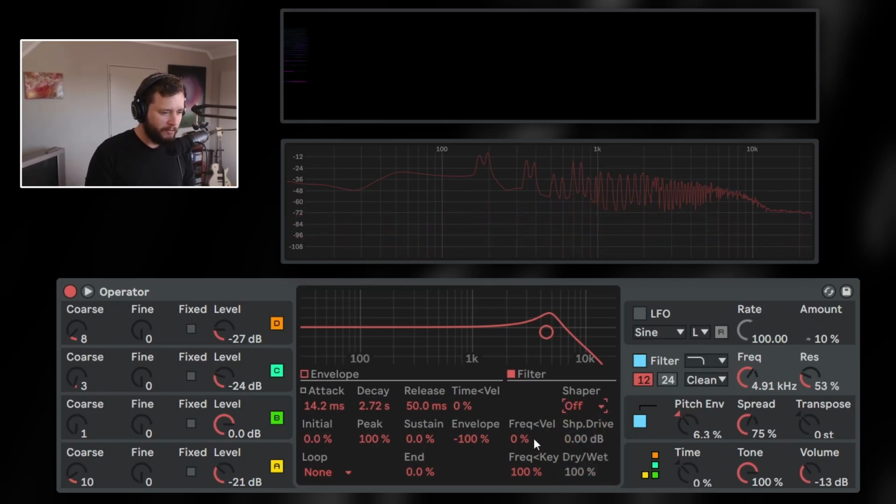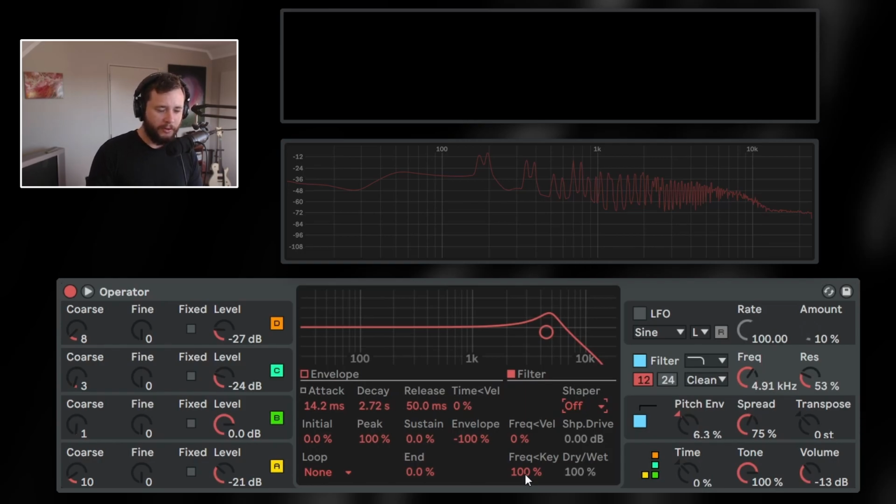Then we also have some velocity and note value routings here too. So we have the frequency cutoff dependent on velocity. And then we also have frequency cutoff dependent on key value. Now, this bottom one is actually pretty useful. So if you have this at 100%, this is going to effectively key track the filter.